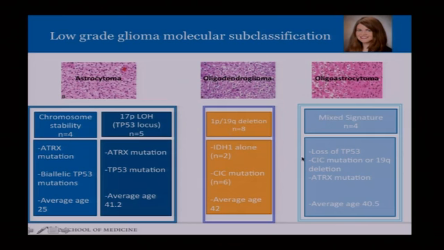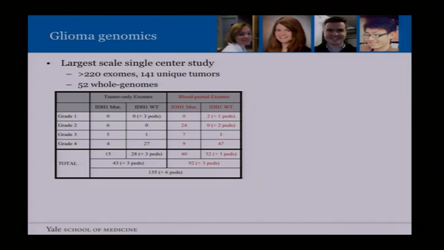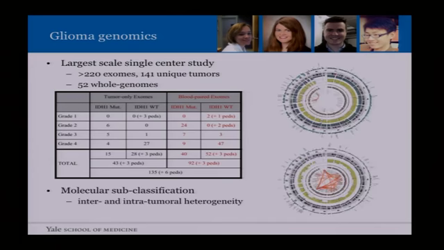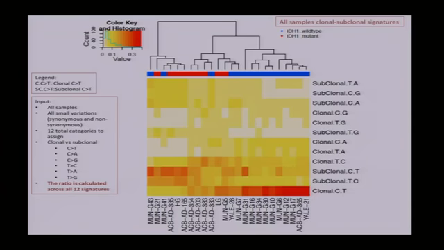And this was already known in the literature. So now we have done over 222 exomes and 52 whole genomes, and we are working on the molecular subclassification. And as mentioned before, looking at, for example, 2 GBMs, they are really very different from each other. I won't go into much detail, but I have mentioned that looking at mutational signatures, for example, transitions versus transversions, is also able to classify these tumors.